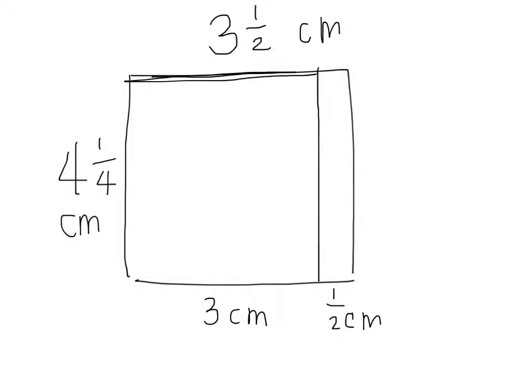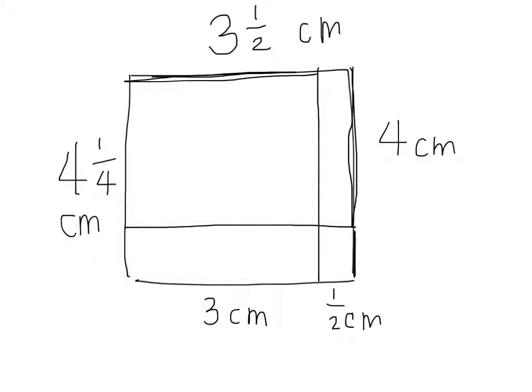Hemant? You can draw 4 lines and then the last line can be 1/4 centimeter. So how long is this segment here? 1/2 centimeter. Is that half? A fourth. Oh, 4 centimeters? And what about this little section down here? 1/4 centimeter. Good. Now how would I find the dimensions of all the 4 smaller rectangles then? So I could find the area by doing 3.5 centimeters times 4 1/4, right?